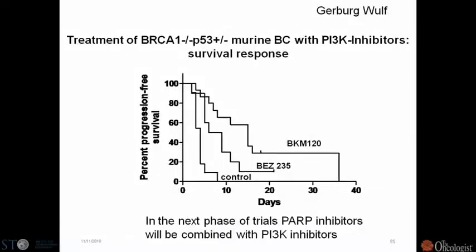And to try to answer that, well, first question is, is this actually curing the mice? And the answer is it's not curing the mice. Every single mouse is affected, and every single mouse has a life extension due to going on PI3 kinase inhibitors, both BEZ235 and BKM120, although the latter is more effective. We don't know whether that's because it's better to hit only PI3 kinase and not mTOR in this context, or whether it's just that BKM120 has a better PK/PD in getting to the target. This remains to be determined.